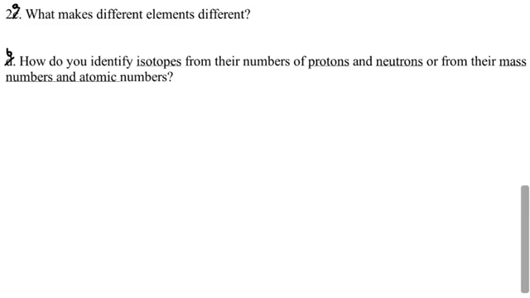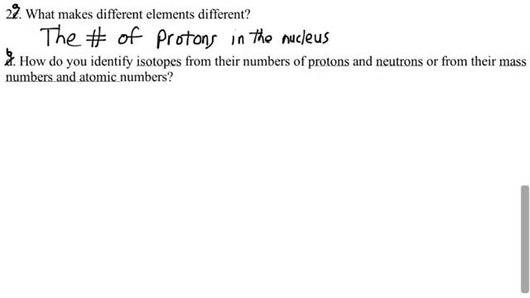Okay, lastly, for this video, we have what makes elements different and isotopes. What makes elements different I already told you about when we said how the periodic table is organized. Element number 1 is hydrogen. That means it has 1 proton, which means its atomic number is 1. So they're organized by atomic number. If they have a different atomic number, that's a different number of protons, then it's a different element. If they have the same number of protons, then it's not a different element. So the number of protons is called the atomic number.